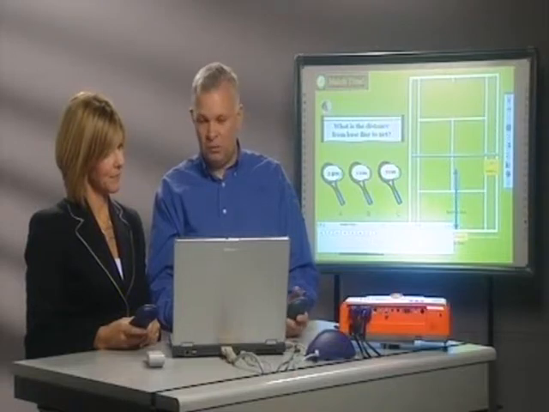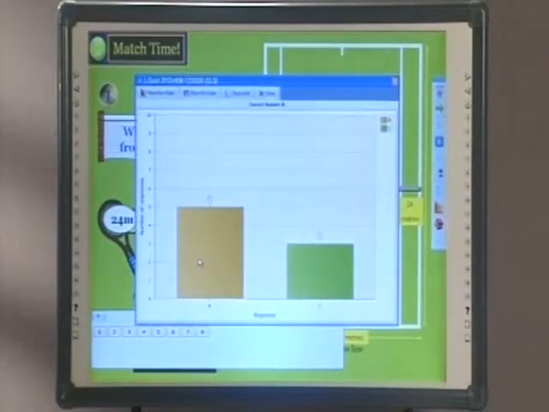Everybody's answered. So again, press the red button. Again, let's have a look at the graph. So we've got 3 people who said answer C, 5 people that said answer B. We could see who they were if we wish to. Shall we see who they were? I'm desperate to find out, see if I got it right.